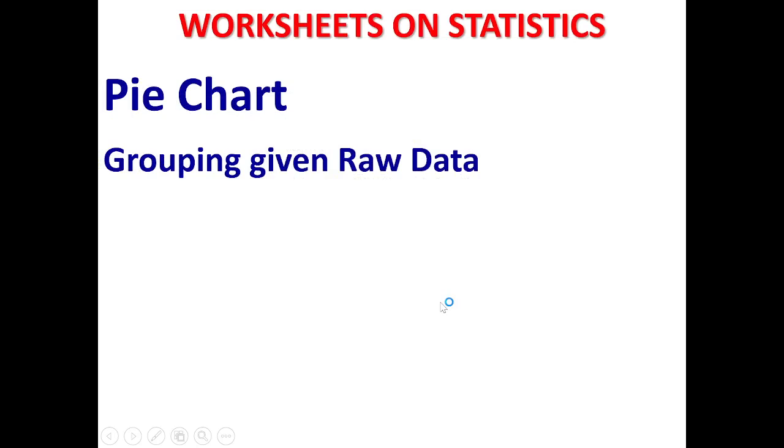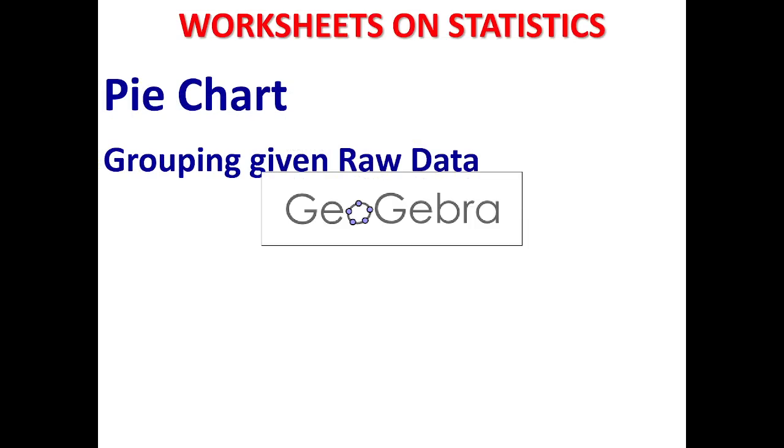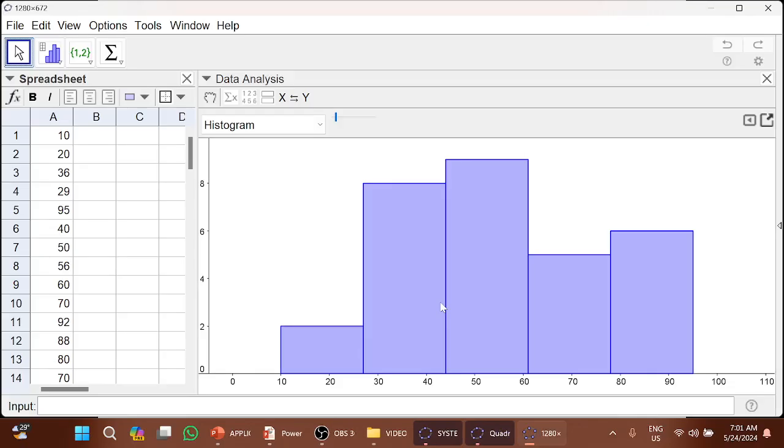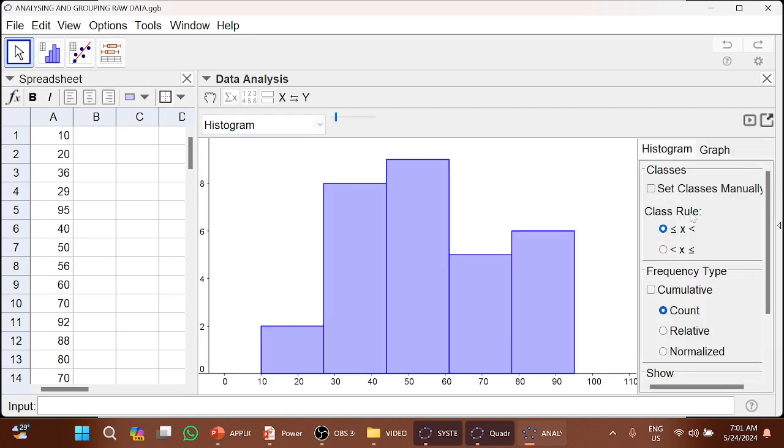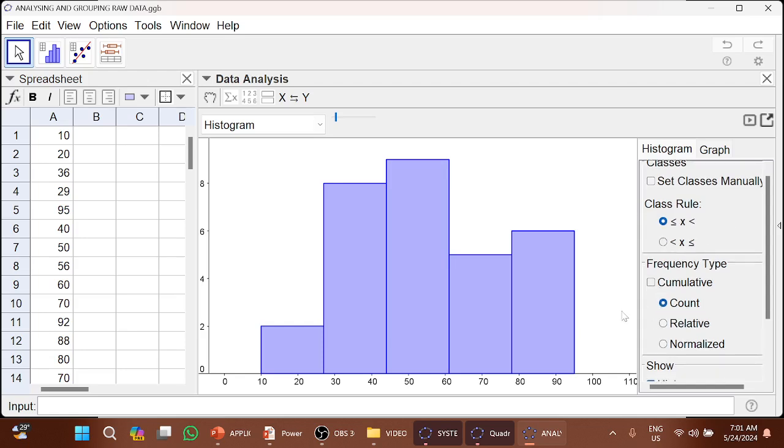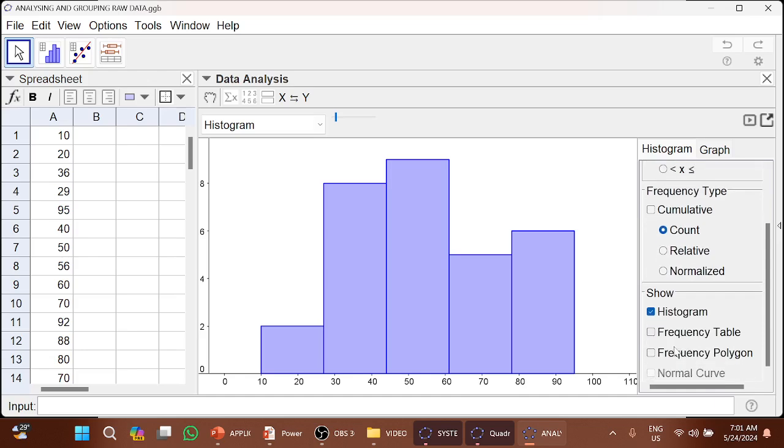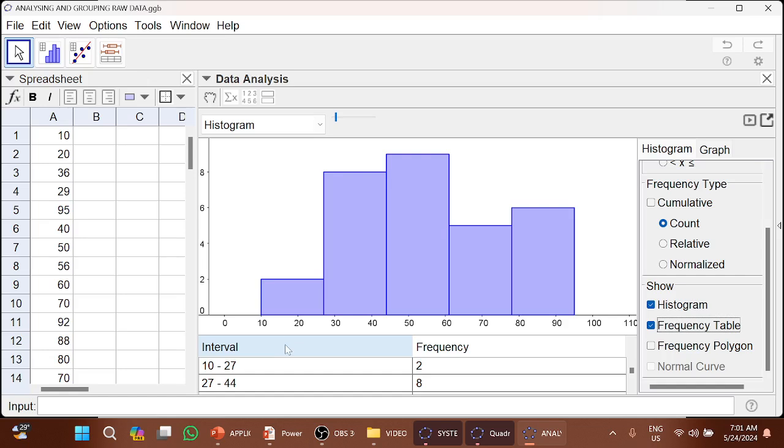Well, now let us move on to grouping given raw data. It's highly interesting. Now a raw data is given, how to group it. The GeoGebra worksheets using statistics will automatically give you the table. But anyway, I am not showing you very clearly. I have taken one raw data at random. Now whenever you have the histogram, you can have a bar chart for the given data too. It has the idea of a histogram and a frequency table and everything. Now this can be shown to a child. You can ask them to show the histogram. You can ask them to show the frequency table. You see it, so going to the frequency table.